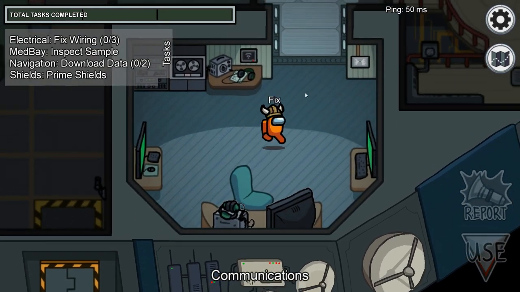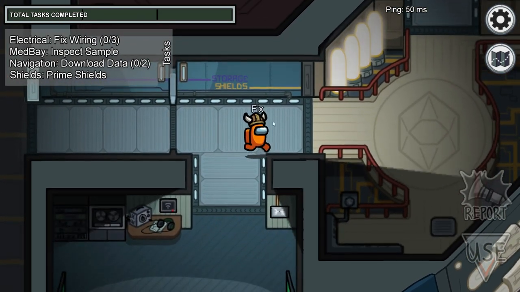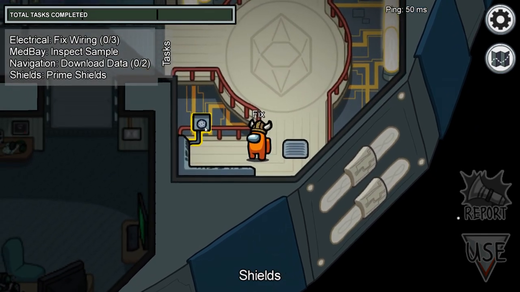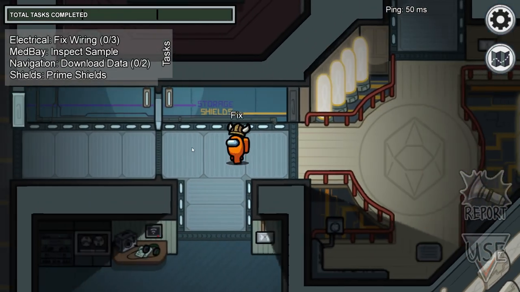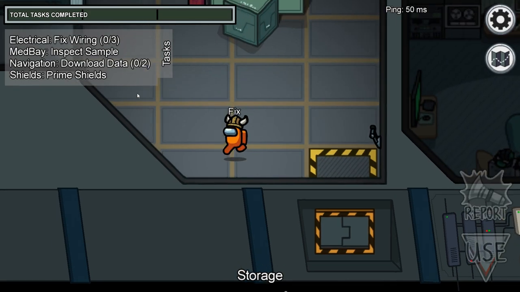Fix the wiring. So fix wiring in storage. Maybe don't kill me. I don't like the controls, so I don't think I can kill anyone. Prime the shields? Or is that something you do last? I empty the chute, everyone!